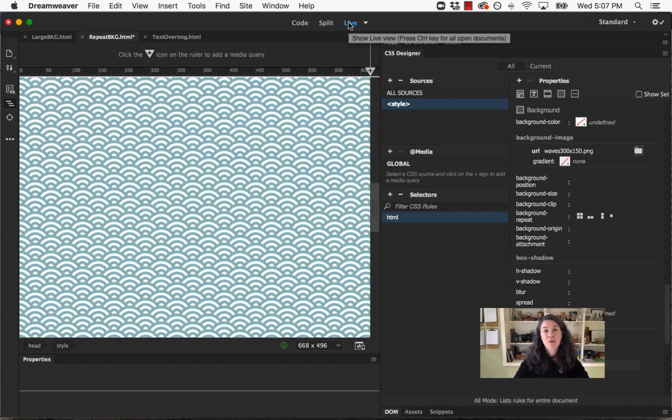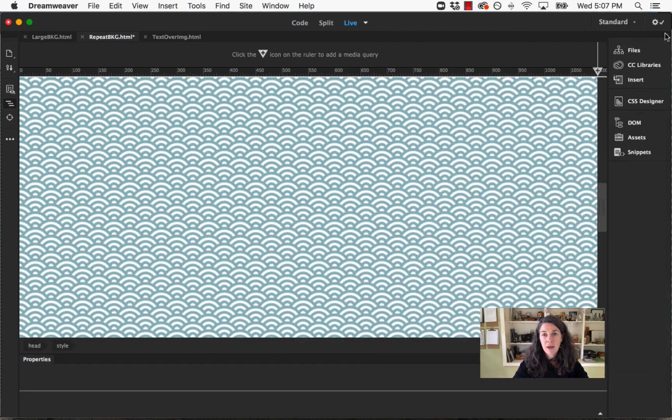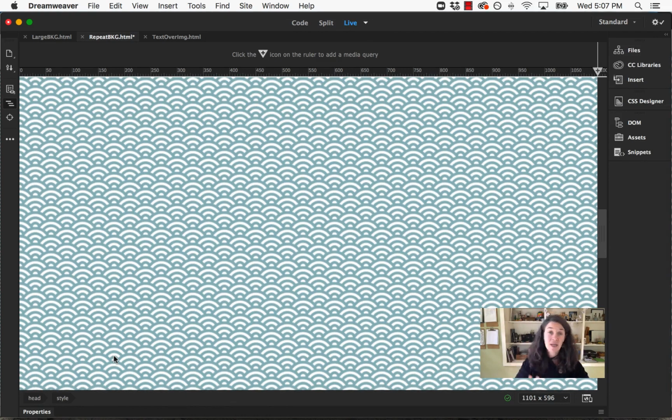Right away, you can see in here that we have filled the screen. And if I were to make my window larger, we're going to see that it fills there. And if I were to make it larger vertically, we're going to see that it continues to fill. So essentially, it's just repeating forever until it is filling the space in here. It's actually going a little bit beyond as well. We just can't see it.